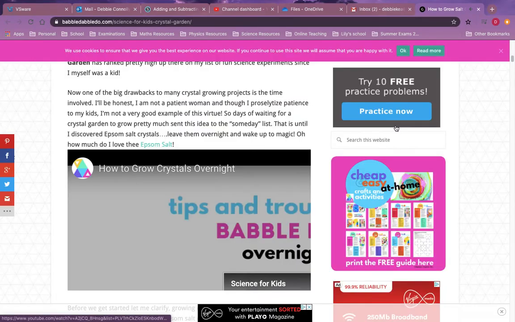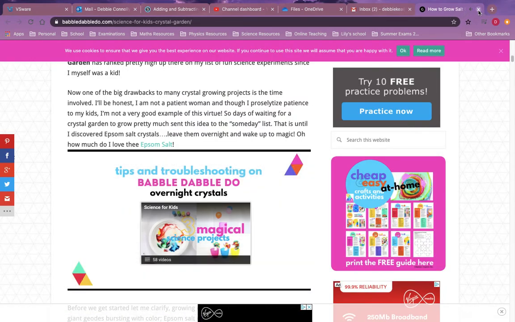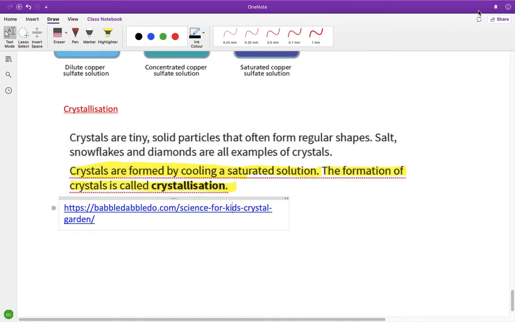Okay, so you can try it with Epsom salt, that's fine, but you can try it with regular salt as well if you want. You obviously don't need to. So that's literally just a nicer version of the exact same experiment that was done the other day, where the salt was put in and then put into the freezer. He just didn't colour it, and I think Epsom salts have smaller grains, so they make nicer crystals, as far as I remember. But anyway, all you need to understand is the process of crystallization.